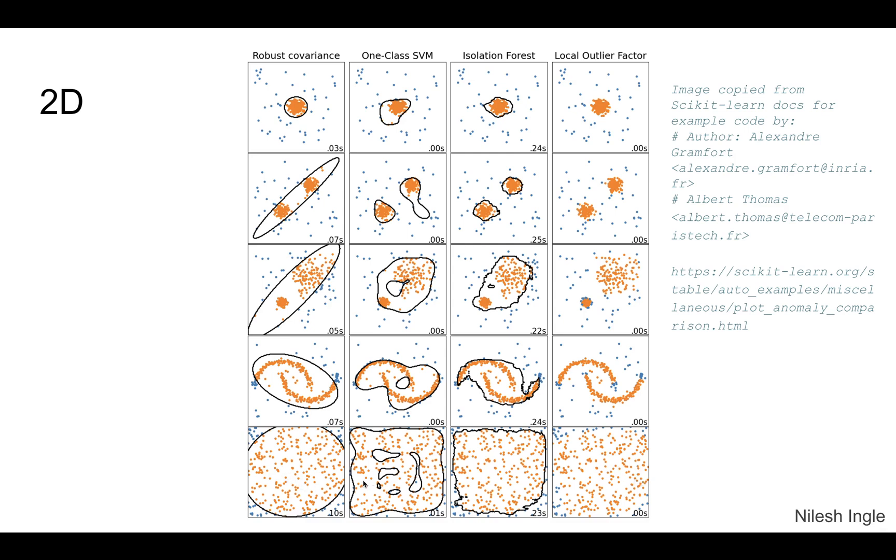Now to begin with, the very bottom row is all random noise and so it should not find any clusters in there. These all look reasonable except the one class SVM seems to do a little overfit here. In case of elliptical shapes, for the robust covariance, as the name suggests this is robust to outliers and it is able to find clusters of the same density, clusters of varying density, as well as clusters arranged in a different geometrical shape such as curves. One class SVM again is able to find the clusters with varying densities as well as varying shapes, and same thing with isolation forest.